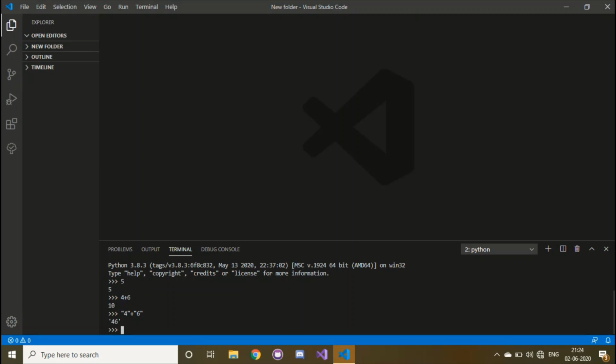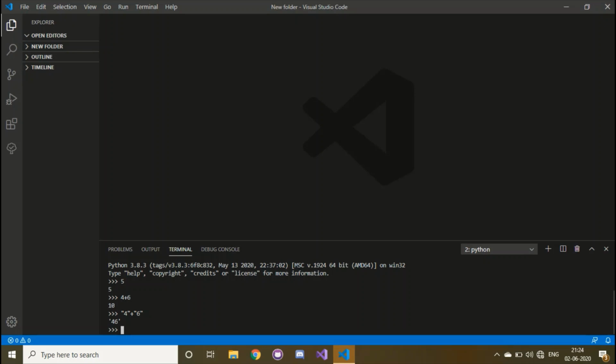Now, you may wonder 4 plus 6 is not 46. Yeah, you're right. It is not 46 in maths. However, if we wrap our numbers in quotations, Python will consider it as a string. So, here our numbers were considered as strings and Python just combined both the strings and did not actually add the two numbers. We'll learn about strings in the next video. Just remember, if you're performing mathematical operations, don't wrap numbers in quotations.